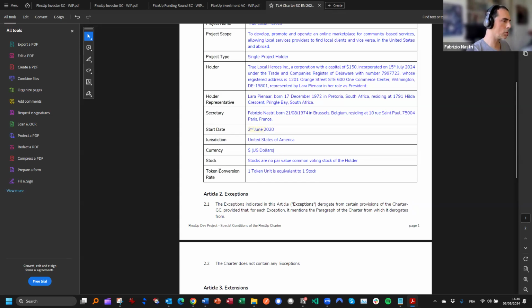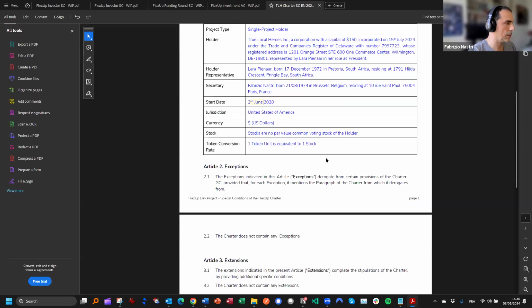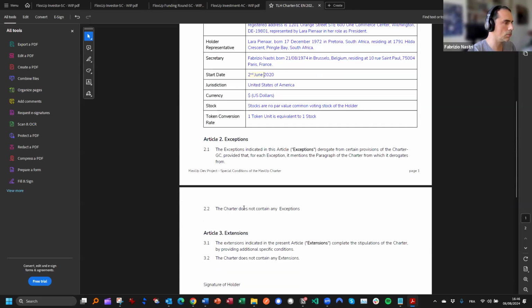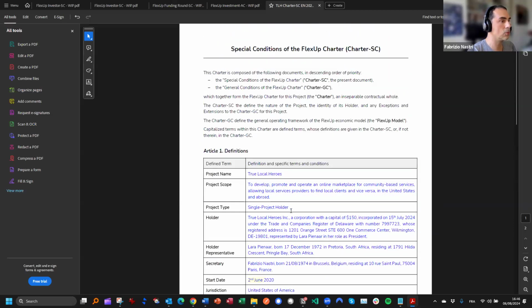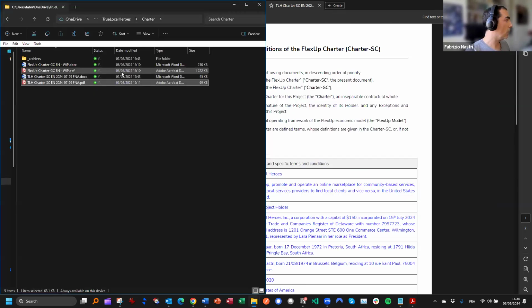Even if you don't hold stocks in the company from day one, you will have the option to get stocks as soon as there is a stock issue. And one token will be equal to one stock, to make it very simple. And again, here, there are no exceptions and no extensions. So Lara is applying the terms of the charter, plain vanilla. And now we have the FlexUp charter itself.